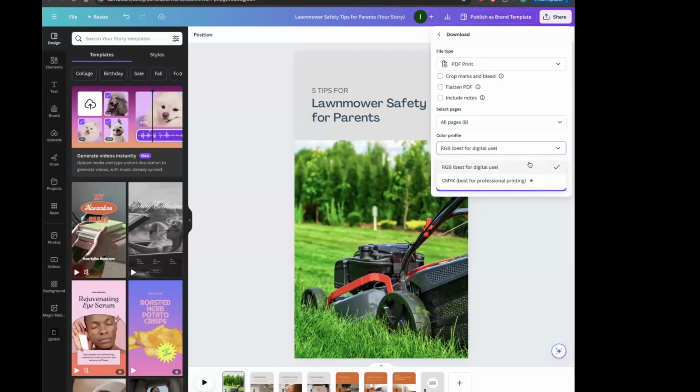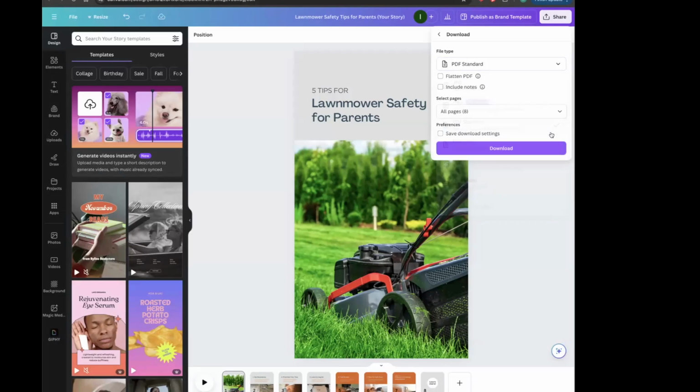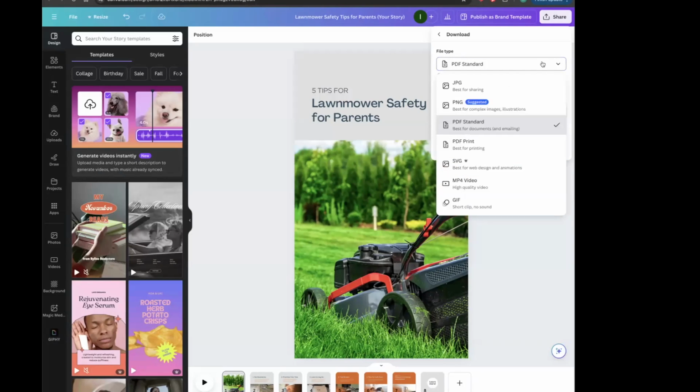Really, all that means is it changes how the colors are printed and presented in the final product. And what you pick depends on how the colors show up, if they're close enough to your actual graphic. I think that is mostly it for PDFs. PDF standard will just export by itself.